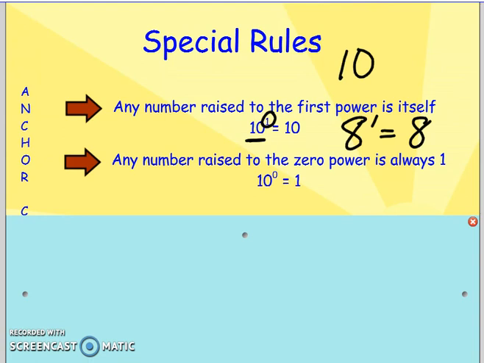So our next special rule, any number raised to the 0 power is 1. 10 raised to the 0 power is 1. 3 raised to the 0 power is 1. Now, why is that, you might ask? It's a little bit complicated, but in short terms, if you're not raising it to any power, are you going to have 10? If you're not raising the 3 to any power, you're not multiplying it by even itself 1 time, you can't have 3. Okay, so it just ends up turning out to be 1.